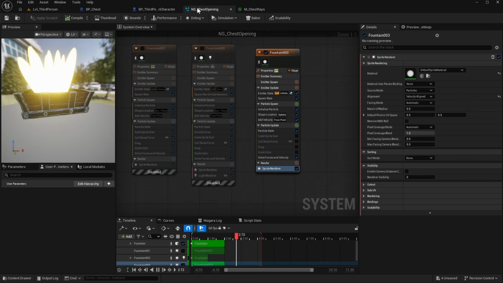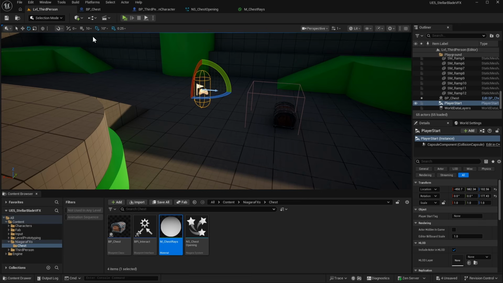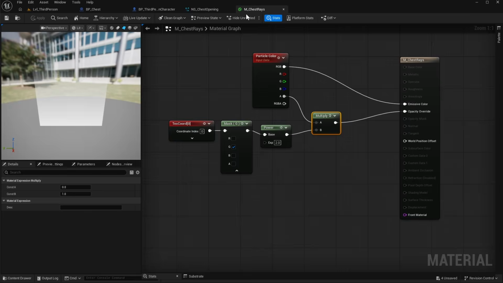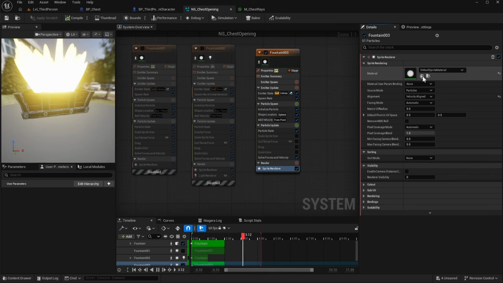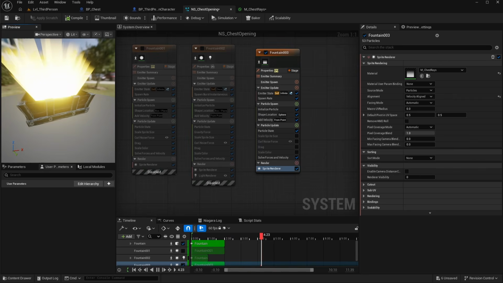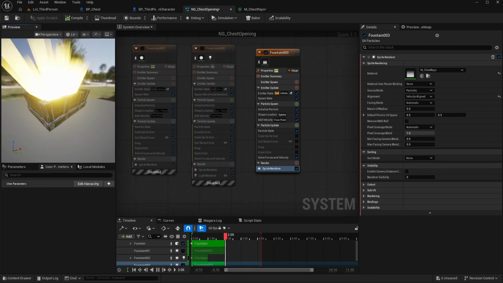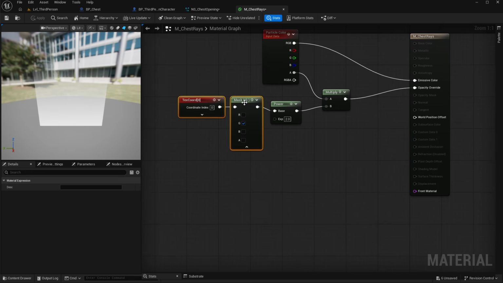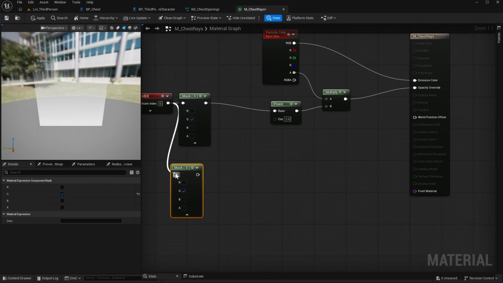Back in Niagara, I select sprite renderer, and with our material selected, I click this arrow to assign it to the emitter. You can see now we got these glowing rays. I don't like the harsh edges of the rays, so back in material, I duplicate this. Plug the coordinates and select R channel.